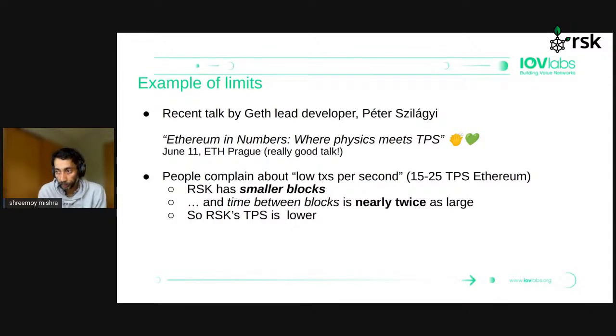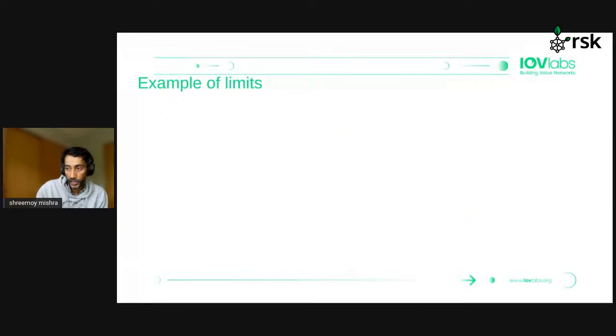And the answer lies in limitations on what distributed systems can do or what we should allow them to do. And for one, let us recall that not all transactions are the same. Sending ETH from one account to another is very different than a smart contract interaction. So some of the examples that come to mind are a basic transaction, just sending ETH or RBTC. For that, users usually pay something like 21,000 gas.